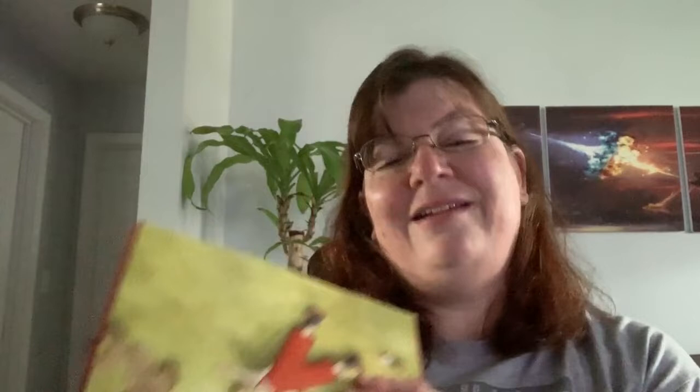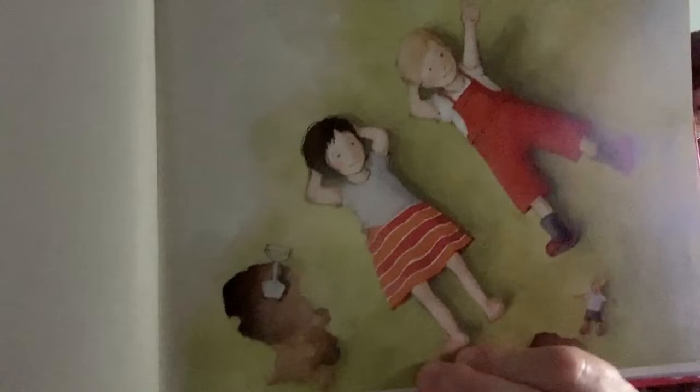Amy and Louie built towers as high as the sky. They dug holes deep enough to bury bears in, and they saw magical creatures in the clouds. Are they using their imaginations? Do you see their tower? It's not as high as the sky, but in their mind they think it is. And do you see the hole they dug right there? It's not deep enough to bury things like bears, but in their mind it's super deep. And look at them looking up at the clouds, imagining magical things.